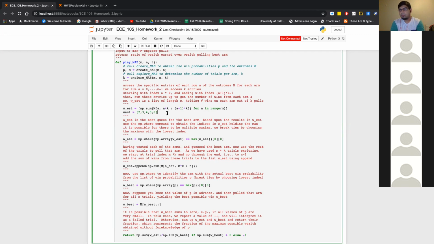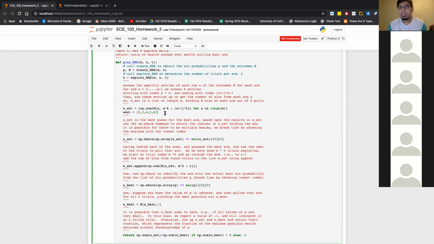One thing I'm confused about is why is the number of wins for a machine correlated to its index in M? Okay, so here's the thing. You're taking this matrix M, and what are you trying to find out?